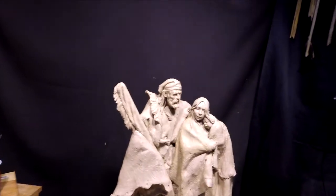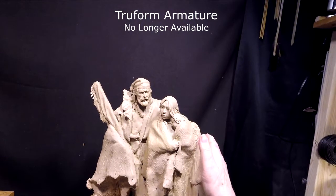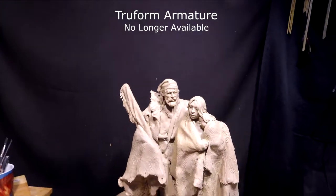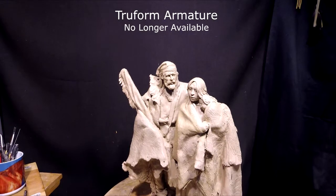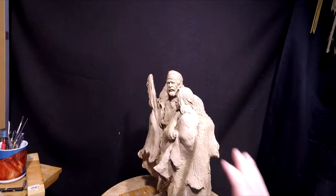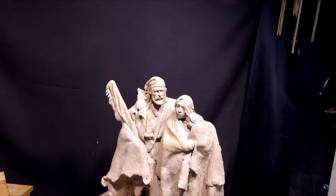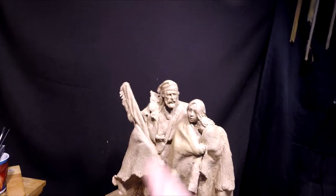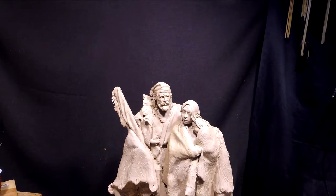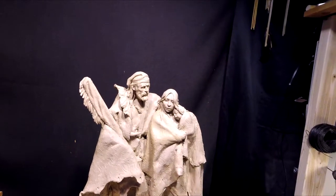It was fun putting these two figures together because they worked so well together. I used a true form armature inside her and a true form armature inside him, but you can't get those anymore, sadly enough. I actually made her a little shorter, just because women tended to be short, and if he was 5'8", she'd be about 5'7", maybe 5'6", maybe 5'5". Of course, the baby's there next to her cheek.